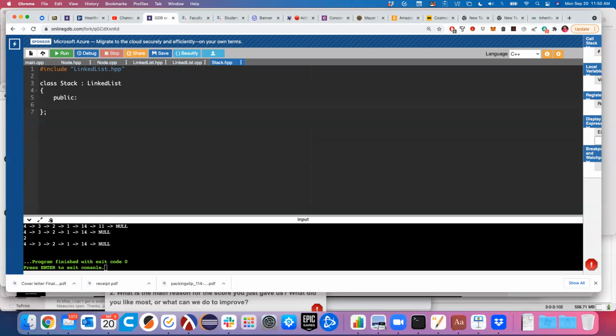So we're going to have public functions here. And for our starting point, we're going to stick to what we did before, where we're always returning an int. So we'll say int, because again, this is going to be a stack of integers, just like our linked list is currently a linked list of ints. Pretty quickly here, we're going to be moving to a linked list, or in this case, a stack of objects. All right, when we write Towers of Hanoi.